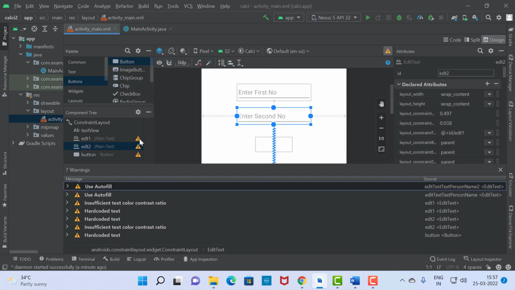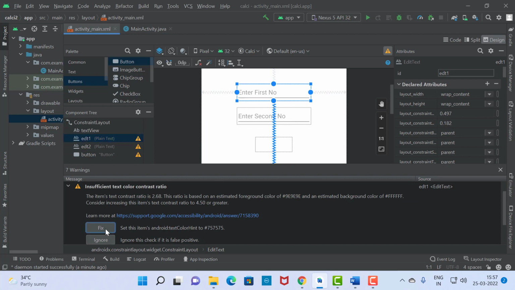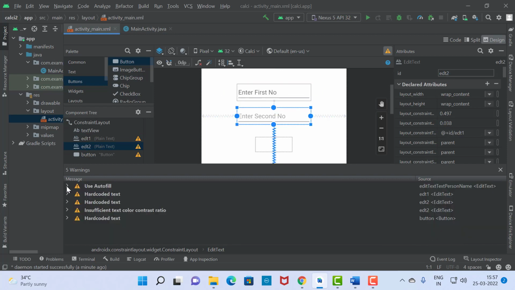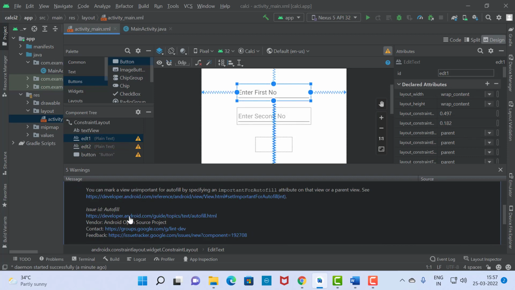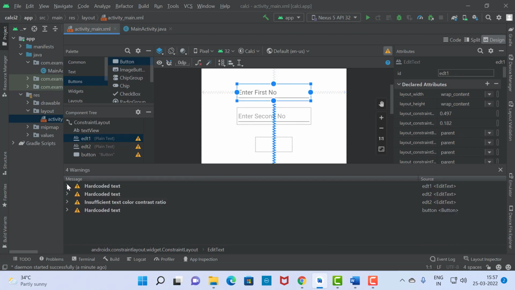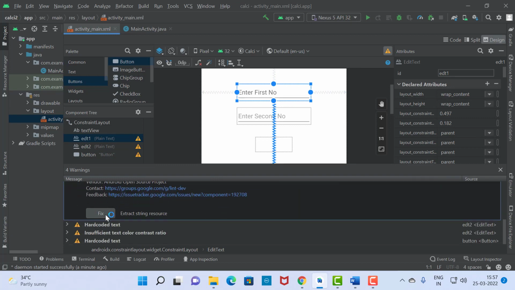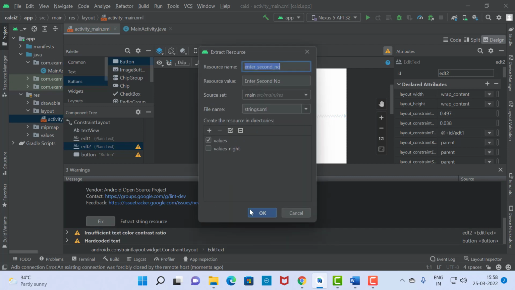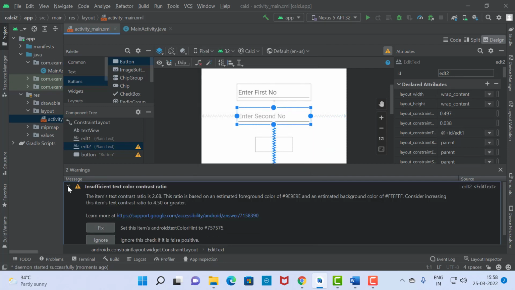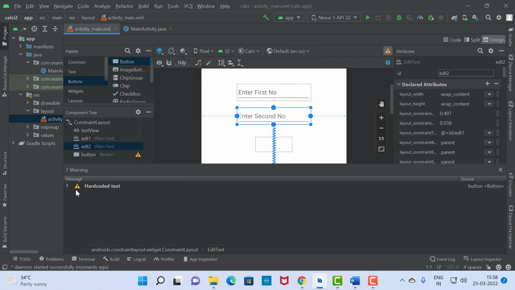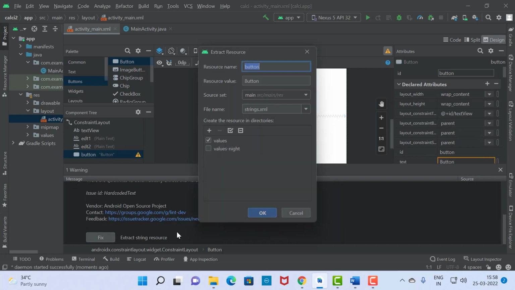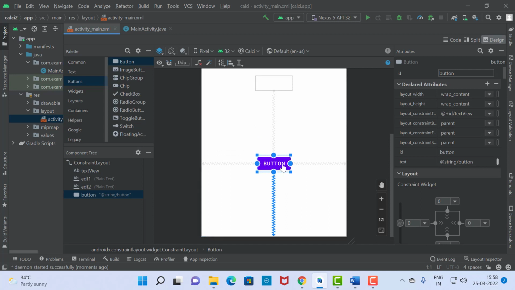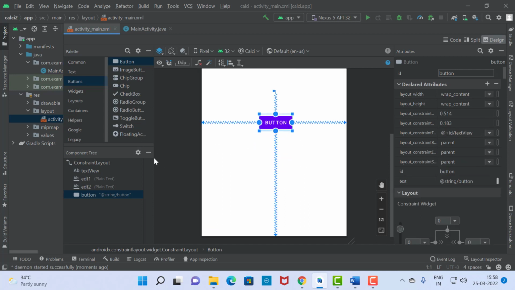You just simply click on warning and click on fix button. It gets fixed automatically. Very simple task. So now you are completed with the designing part. See here, there is no warning.